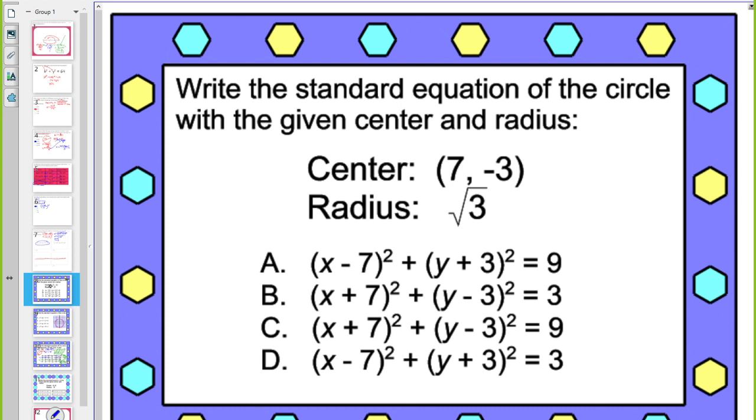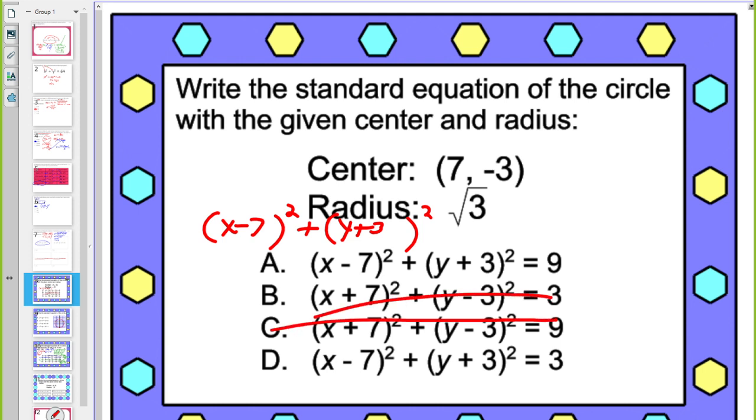I mean, this one's pretty simple. There's not much work to do. It's just substitution. Katie, which one would the center be? Just without looking at the choices, just tell me what the center would be. What would the left side look like? Yeah, x minus 7 squared plus y squared. Very good. So that knocks out these two. And then the thing on the other side is you gotta remember this gets squared. But really, 9 shouldn't have been a tempting offer because when you square root of 3, I could see maybe some people putting square root of 3 in there, but that's not even a choice. So the only thing it could be is the square root cancels.